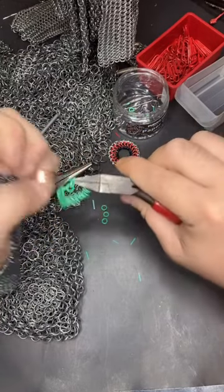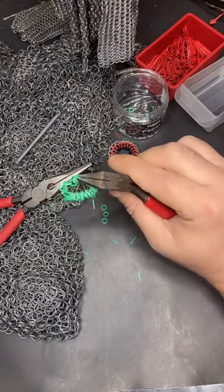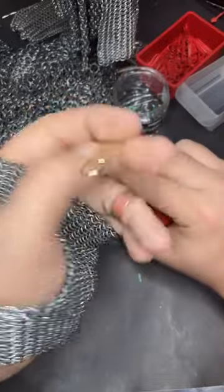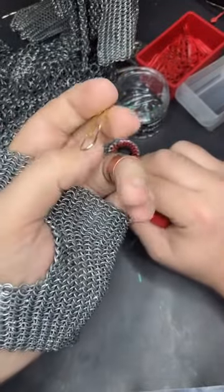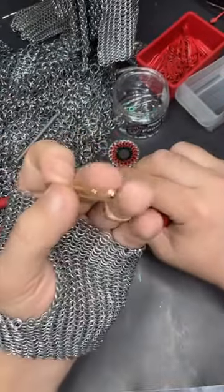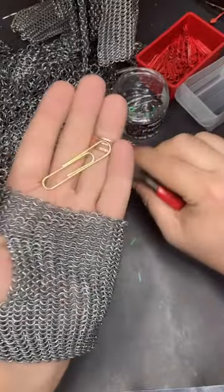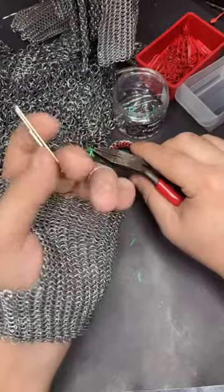Occasionally I will use the painted ones. These very expensive gold ones that I got for the Loki project, they are painted. So they are actually 14 gauge steel. These things are serious. I could make some armor out of them, but they're also extremely expensive. So I can get 1,000 silver ones for $11. Used to be $6. COVID.